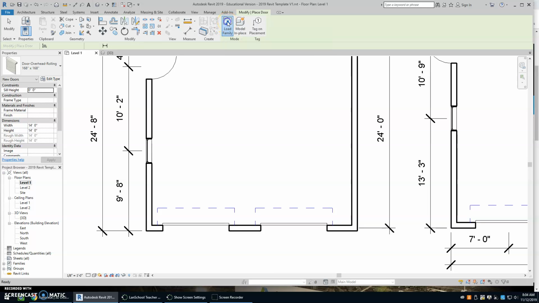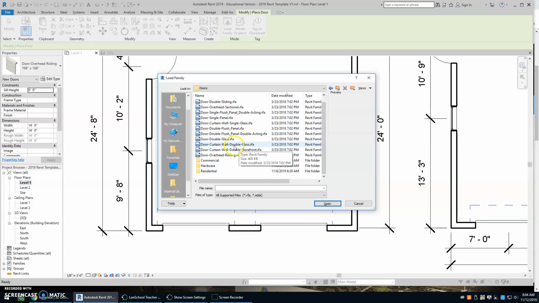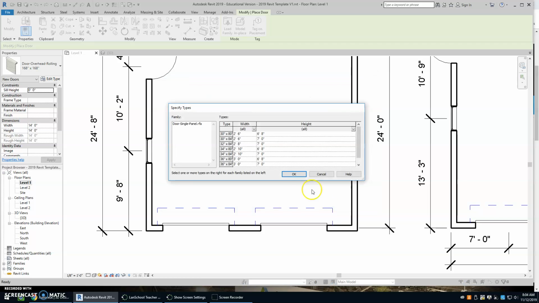And this lets you load in more doors. So if you click that, now you have access to way more doors. Like if you want a garage door or something else. And there's even more online after that. But that's how you get it. If you want like a rolling door. And then there's different sizes too you can pick.